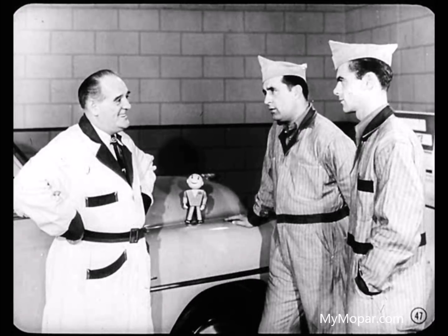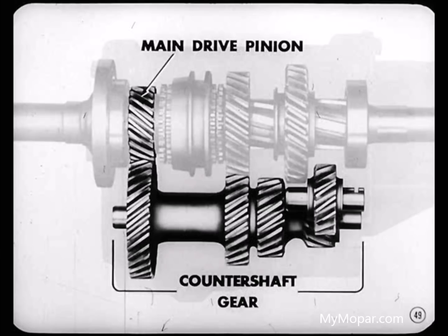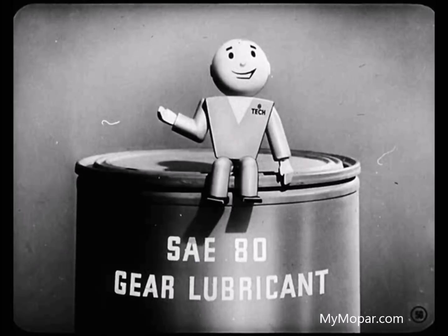Well, that sure is a way of making the gears clash, all right. But what about changing the transmission lubricant? Wouldn't that help cut down gear clashing? Yes, it would, Mike. SAE 10W engine oil does a good job of lubricating and makes for easy shifting by reducing lubricant drag on the gears, but it does let the flywheel action of the clutch spin the main drive pinion and the countershaft gear momentarily after the clutch is disengaged. That's where SAE 80 gear lubricant comes in handy — it's just enough heavier so it'll help slow the gears down. When you get a customer that can't change his habits, try changing the transmission lubricant to SAE 80.